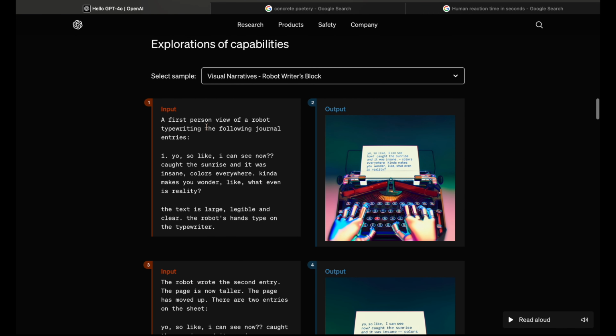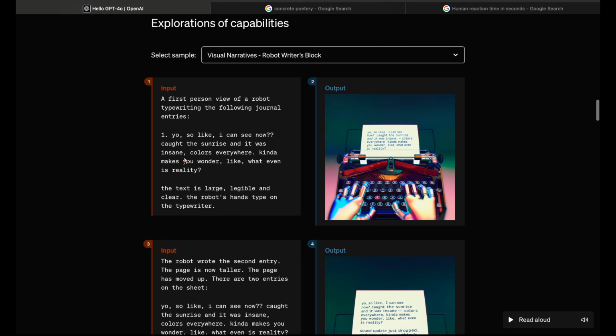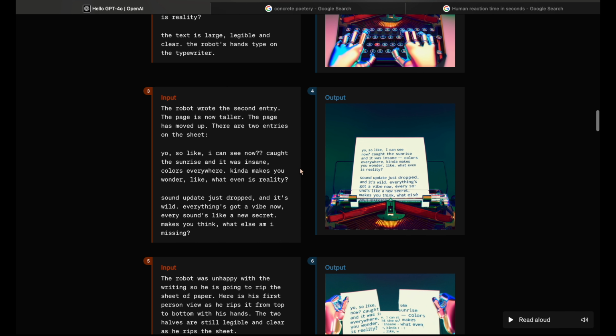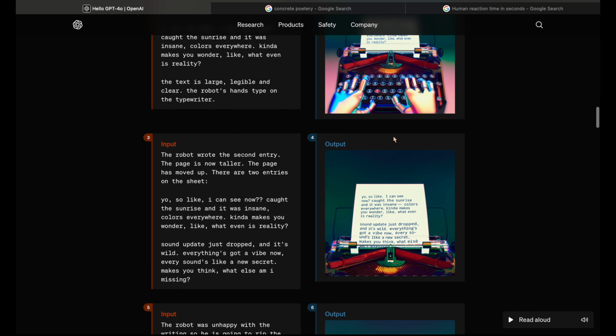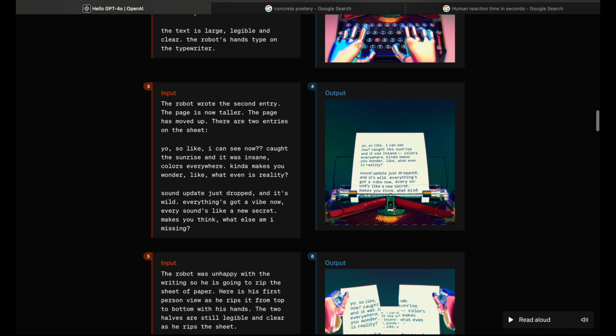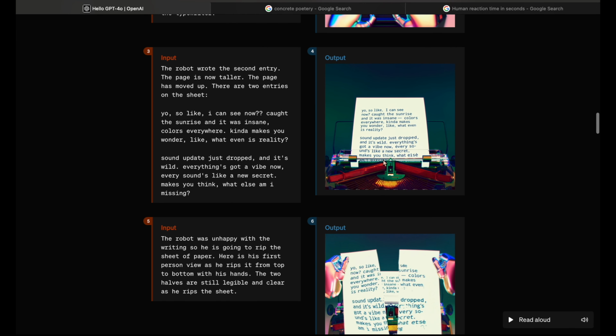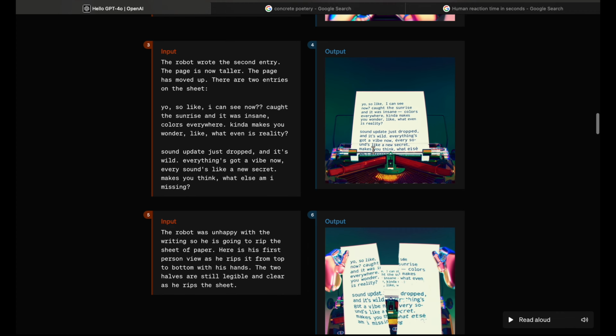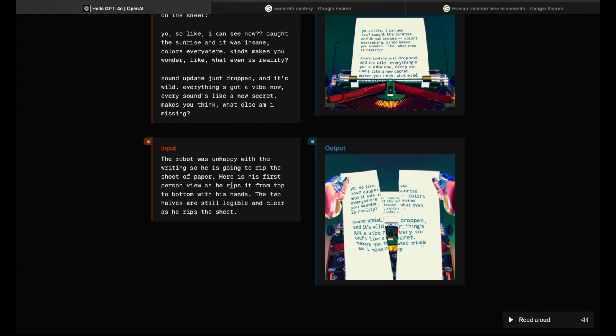Here you can see the prompt is to write this paragraph through a robot's hand, using a typewriter. And the same thing has been done, so it's not anything new. DALL-E 3 does it. In the next generation, one more paragraph has been added, and the image looks nearly similar. Even this is a little bit something that we can see in DALL-E 3. But the next one is pretty interesting.